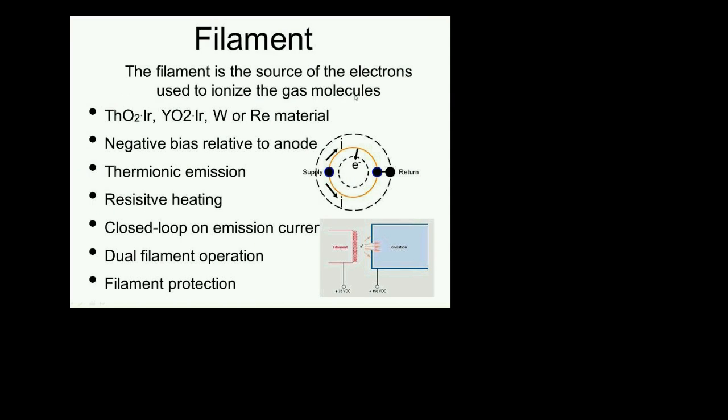One item that gets a lot of attention in the ionizer, of course, is the filament. I get more questions about this than just about anything else. As we said before, the filament is the source of the electrons. It's where the electrons are formed that are then accelerated to the anode grid and used to ionize molecules. The way you make electrons in a filament is by heating it up to a temperature anywhere from 1,000 to 2,000 degrees Celsius. That's very, very high temperatures. It's literally incandescent.